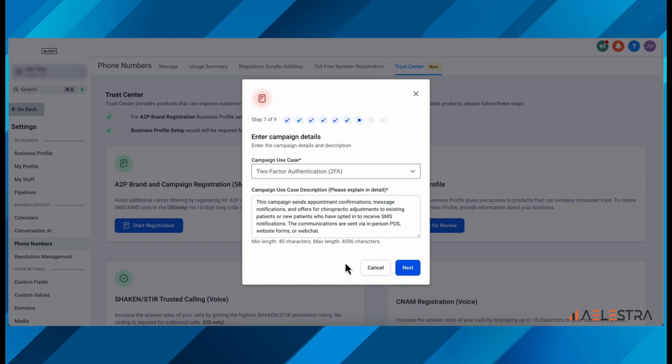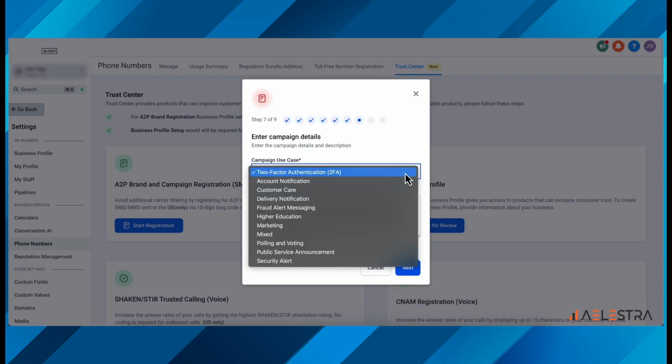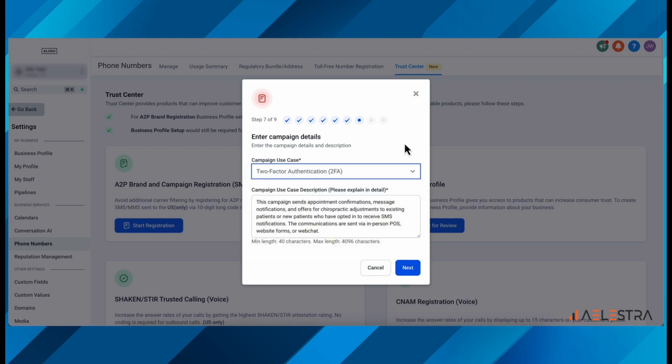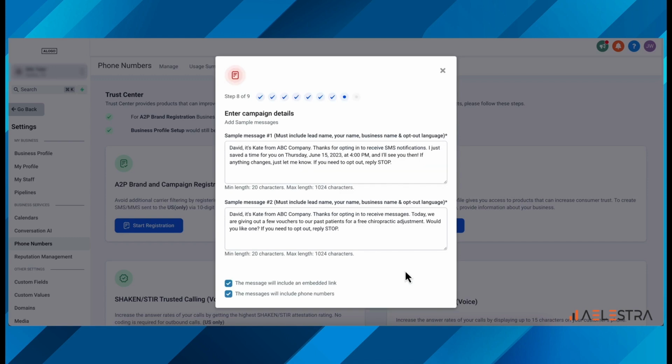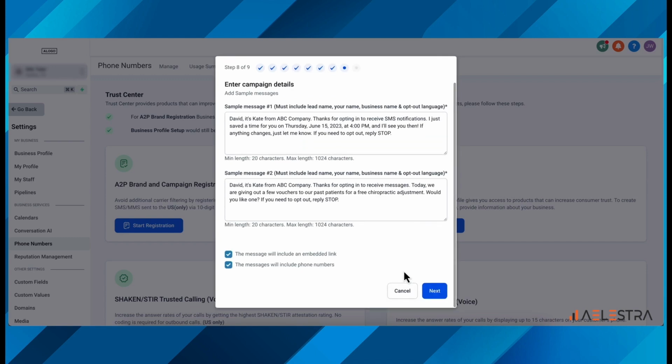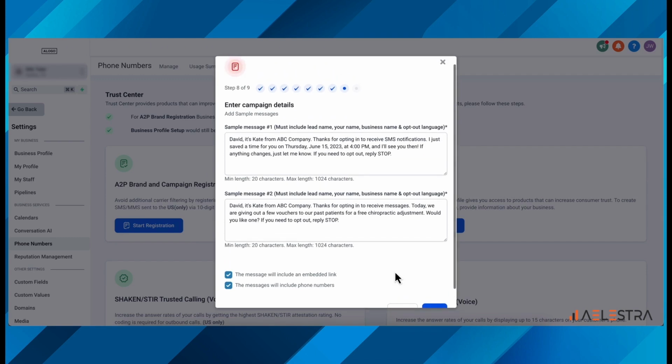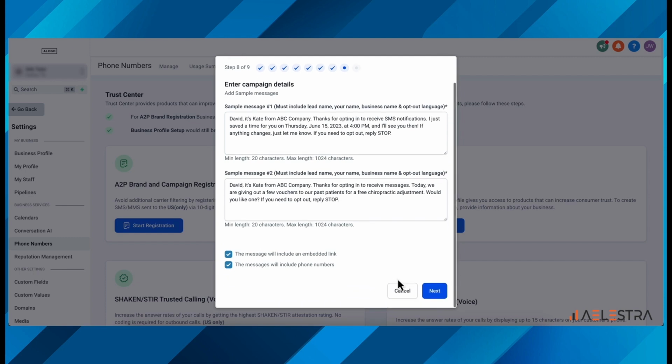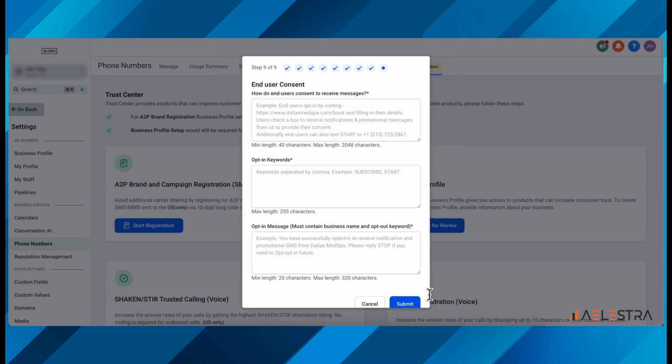Lastly are the campaign registration pieces. A campaign is a specific use case or purpose for which you're sending messages. You might have different campaigns for marketing, notifications, or customer service. There are a variety of best practices that you should adhere to in order to secure approval for your campaigns. While it's not possible to cover all of them in this video, a help document linked in the description offers a comprehensive list. Now, let's go ahead and fill in the fields for our campaign registration.